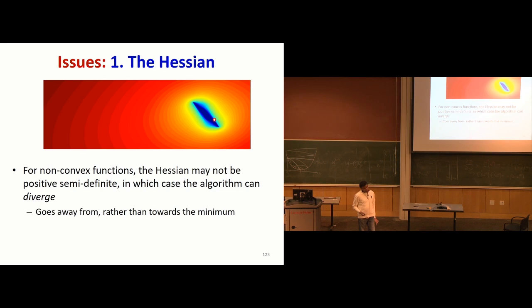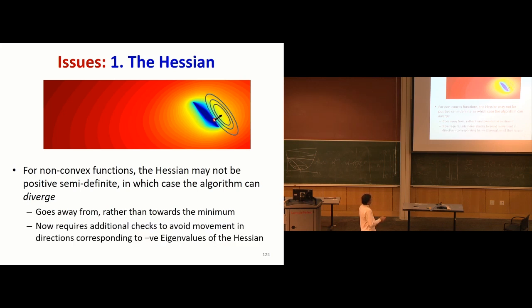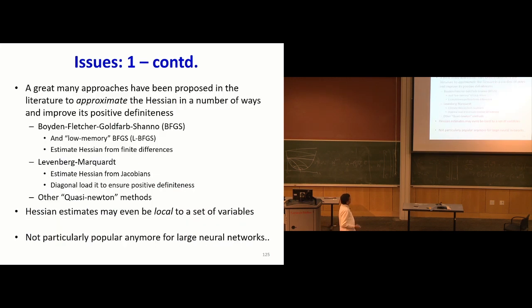There's also this other thing. All that works very nicely for convex functions. If the function is not convex, the Hessian may not even be positive semi-definite, in which case the algorithm can diverge. So here, for example, is a function that has a unique global minimum. But if I compute a quadratic approximation at this location, that quadratic approximation is actually a bowl pointing in the wrong direction. And so if I use Newton's method to find the solution for this quadratic approximation, it's actually going to end up going away from the minimum rather than towards it. So in order to avoid this, when you begin computing these quadratic approximations, you have to include additional tests to make sure that your estimates are actually going towards the minimum and not away from it. So all of this means that Newton's method-based approaches can't really be directly used for optimizing complicated functions like the divergences for neural networks.